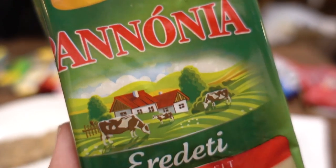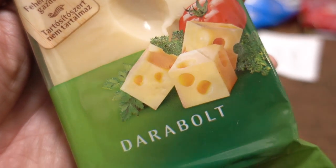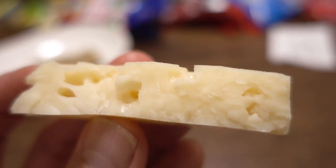So next is a cheese called Eredeti or Darabolt. I'm not sure which is the name of the cheese. Pannonia, I think, is maybe the brand or something. But the brand is Milkana. Really, I don't know, but it's a cheese for certain. And it's a pretty thick slab of cheese. Wow. So I think maybe we can just eat the cheese like this. It actually looks really nice.